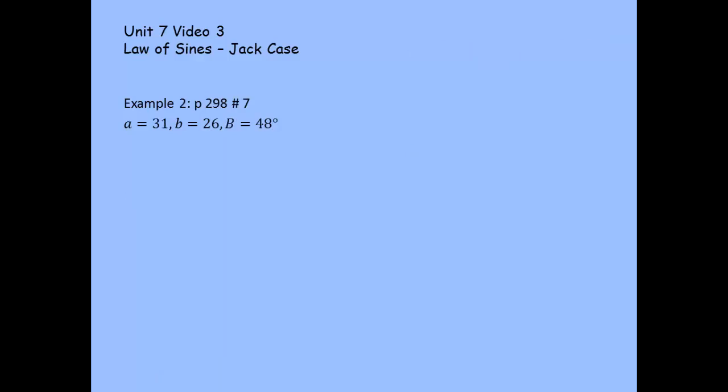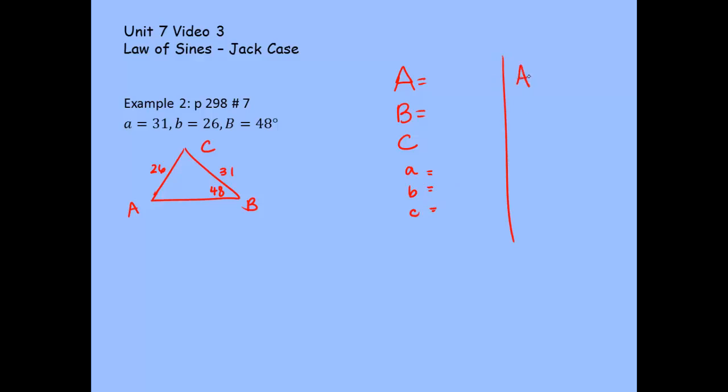All right, let's go ahead and do the second one here. Again, I'm going to draw the triangle out using the information given. Doesn't matter where you label anything. And I'm going to draw for the possibility of two triangles. So I have angle A, B, and C, and little a, b, and c. I'm going to put in the information that I know to be fact into both situations.